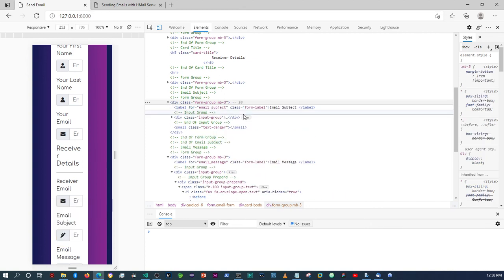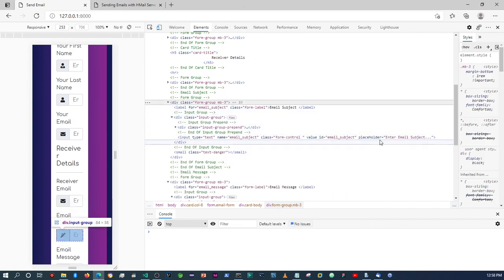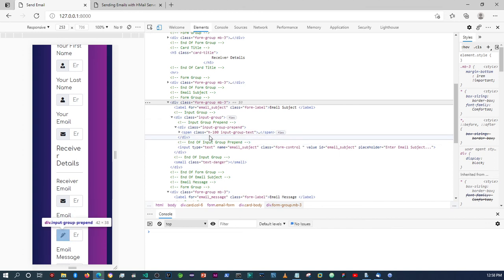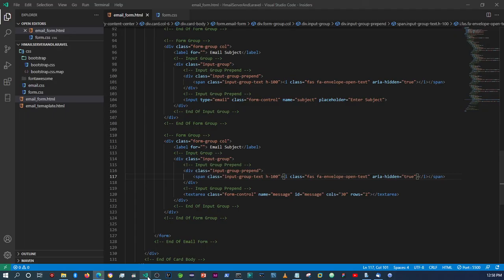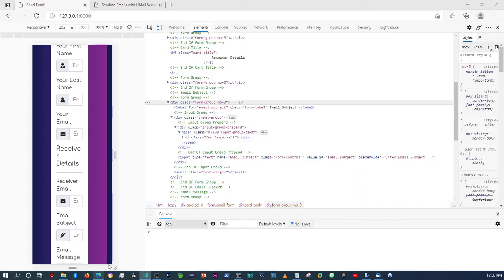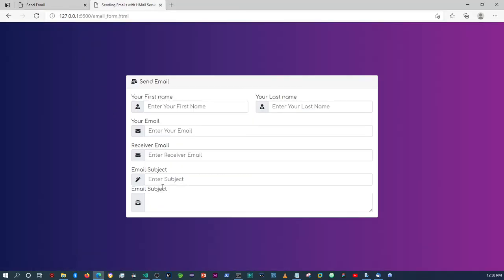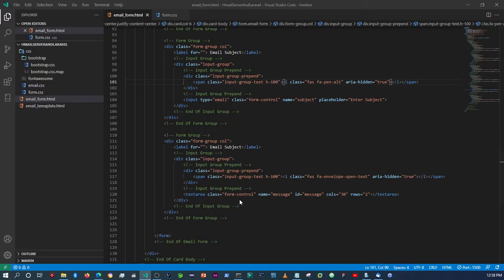So that's why I'm trying to check what I did. FA pen alternative. So here I said pen and then alt. Right. Okay. So there we have it. So we got the right icons.